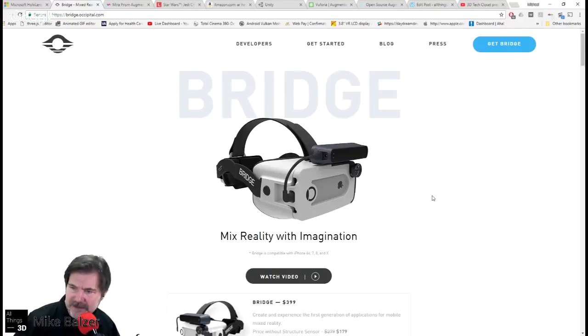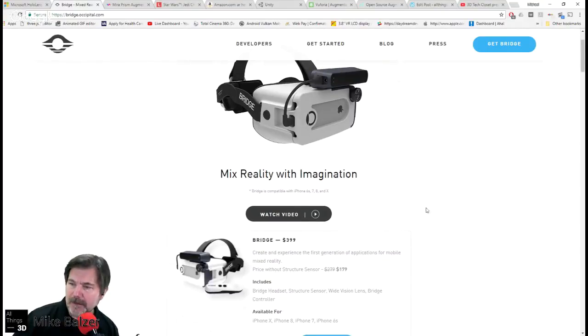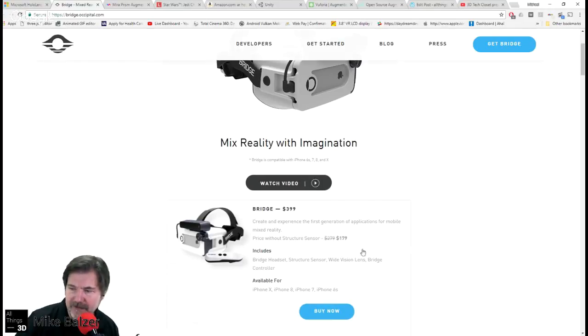And I've talked about this and showed demos of it previously, but one of the cool things is the price has gone down. In fact, $100 if you already own a Structure Sensor, and $399, which is almost the same price as the Structure Sensor in the past all by itself. So now $399 gets you a headset and the sensor, or if you have one already, $179. Hopefully they'll drop it a little bit more. And we are actually going to take a look at this one too. In fact, let's go ahead and do that right now. I'll jump back to, let's see, maybe I'll go to this camera here and move these out of the way.